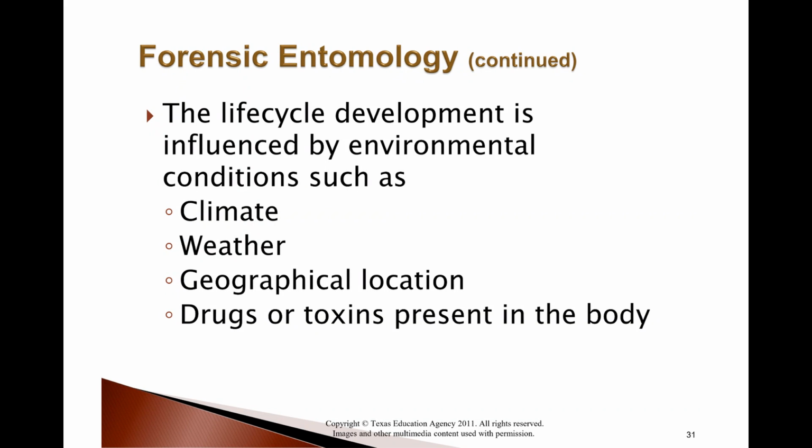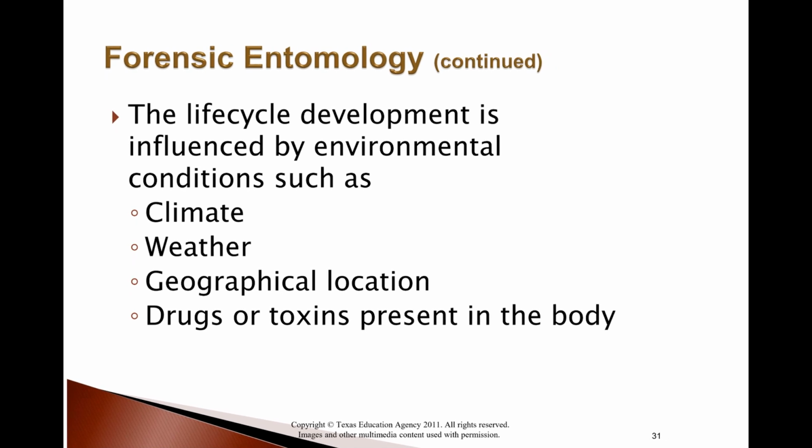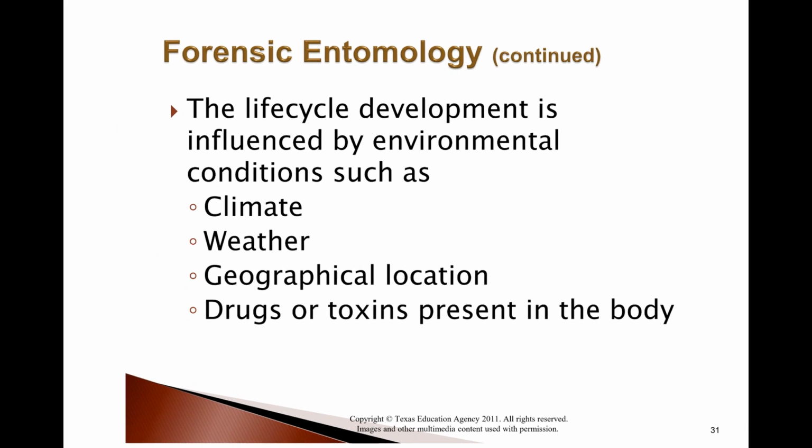So the life cycle of these insects themselves is influenced by a lot of different environmental conditions, particularly how long they spend in each phase of their life cycle is going to be determined by things like climate and weather, the geographical location, and then any drugs or toxins present in the body, especially if these insects are using that body as a food source or they're using it as temporary housing for offspring.